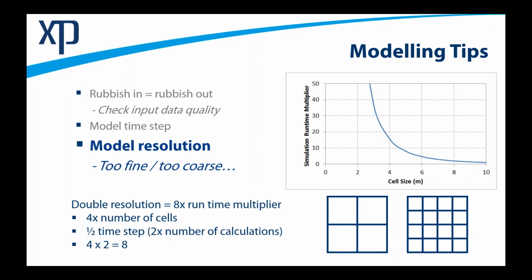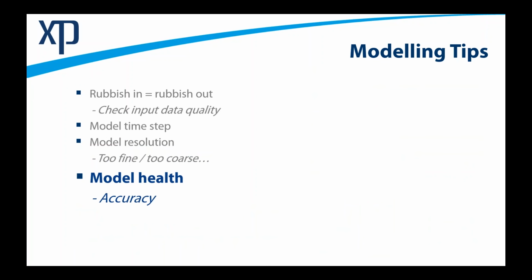The final item here is model health. So it's okay to run a model, but you really need to make sure that it's giving the right answers. We're very fortunate that we've got a tool that is very accurate as long as it's being used properly. Here I always recommend to calibrate to historic data if it's available. That's time and time again the best way to reduce uncertainty in your assessments. Do a common sense check. The number of times that people do their model and then just walk away from it without looking at the results with a critical mind astounds me. So make sure you look at results with a critical mind. If there's a road embankment that you know should overtop at a certain level, check that it is.